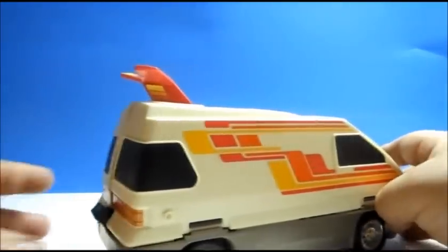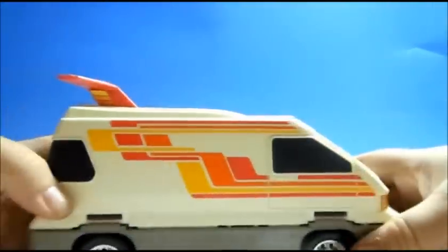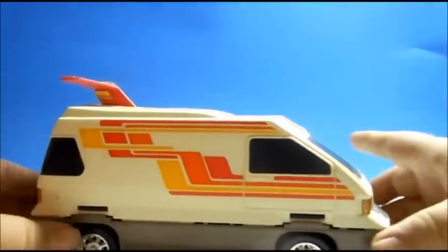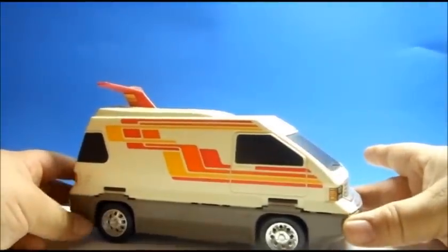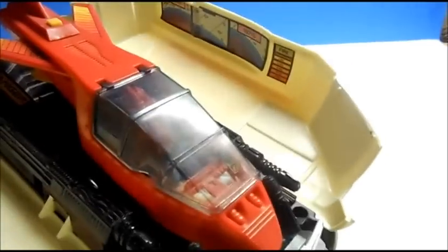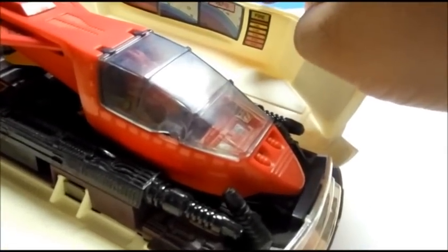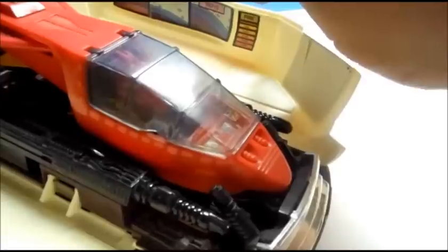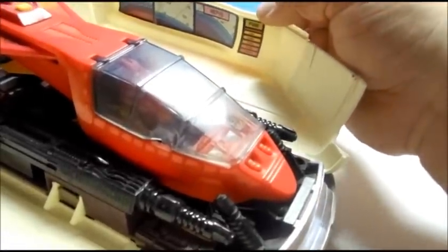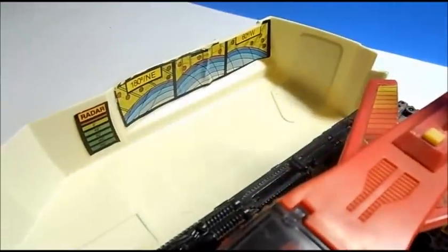Alright, so in order to open this up, there was this little plate or button above the license plate, and if you pushed it, the whole thing is going to pop open. So let's get a good view of it here. There we go. So we can look inside at it. We can see some of the stickers that they got on the wall. I guess that's temperature and degrees as far as... it's got like a fire sticker on here. And it's got a directional sticker. And then on this side, more stickers on the panel.